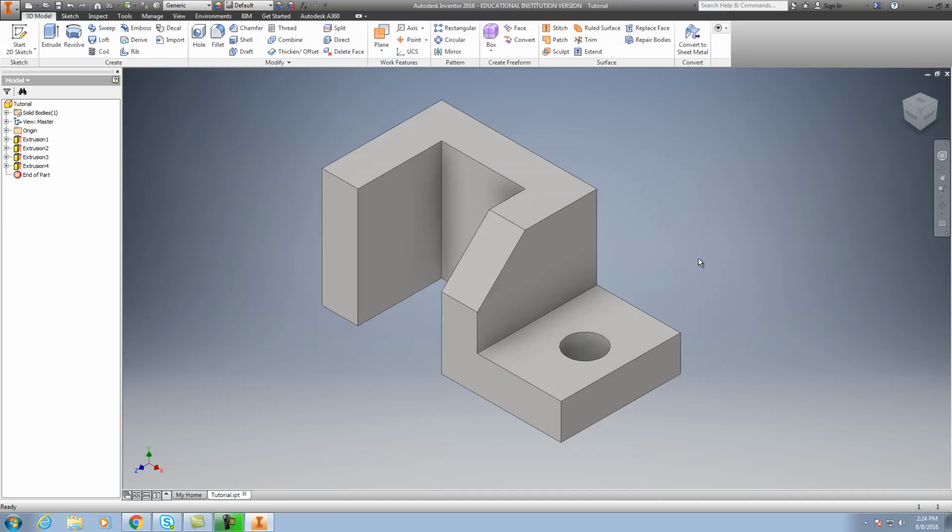And the reason I want you to make folders for each week or each project that you do is because it really helps down the line when we start assembling these things, and whenever you start adding motion and movement to some of these projects. So it's very, very important.